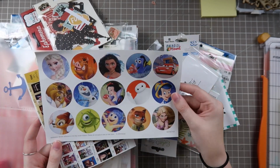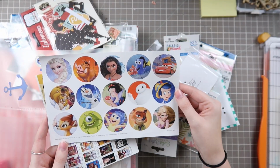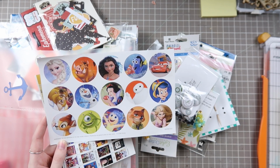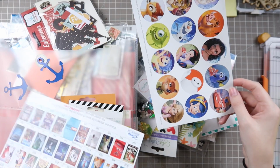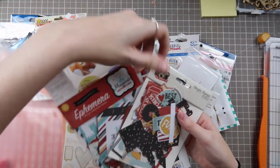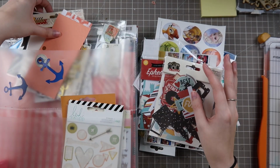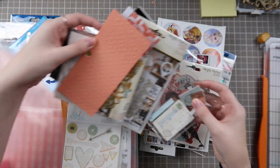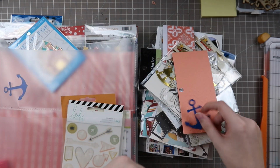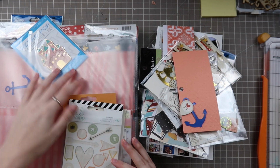I don't know if we actually met any of these characters, to be honest. I'm trying to remember. I don't think we met Elsa this trip. I don't think we met anybody else. We have these little movie stickers, the ephemera packs, you know, the classic Disney ones. I have tropical things. I have just travel-y things. This is pretty much all the Disney stuff I own is in this exact kit here. This is pretty much it.